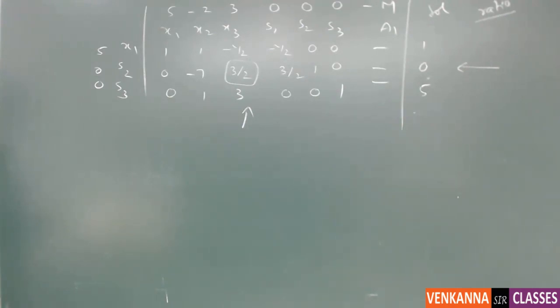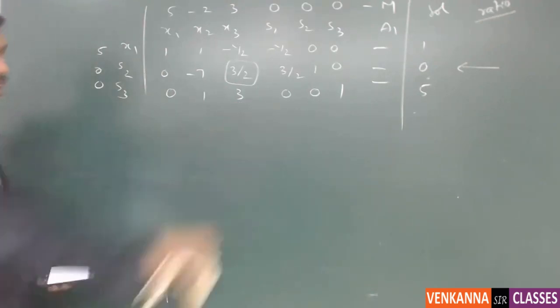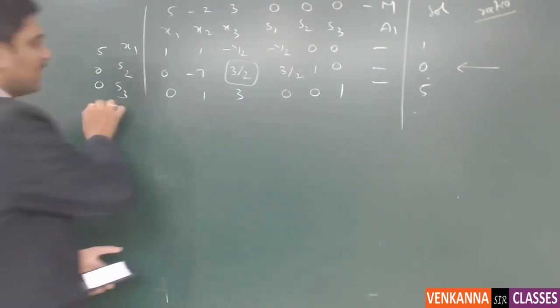Just compute Zj as well as Cj minus Zj. I am skipping these steps because I feel that you have gone through the knowledge of these things, what is to be taken care of next. Or if you are interested in getting Zj, Cj minus Zj values, I will do that also. Is that required? Filling every time? Okay. So I will write the next thing.